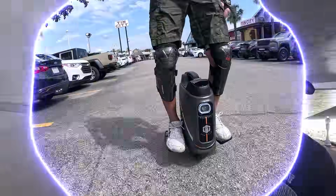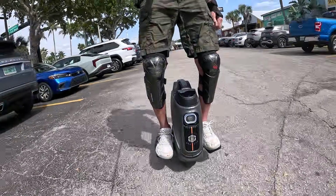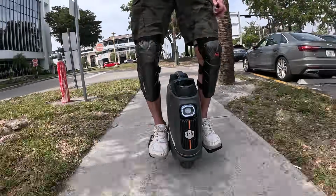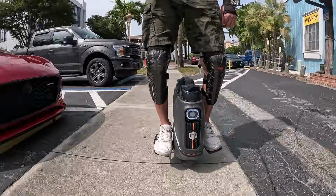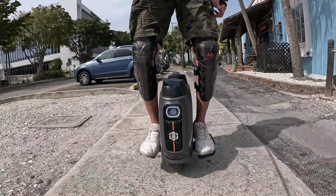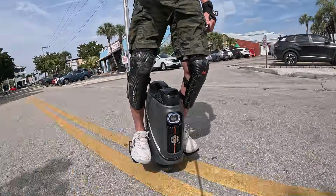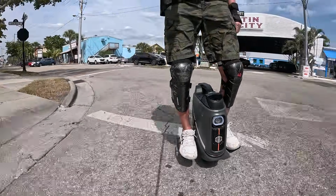Surprise, surprise. Another nice thing with a wheel this size and weight is it's very comfortable in situations with other people. Very easy to go very slow, very easy to navigate around potential obstacles. So yeah, V9 is well suited for this environment. All right, I think I should have enough juice to get to the beach and back, with a little bit more to spare, so that's the plan.